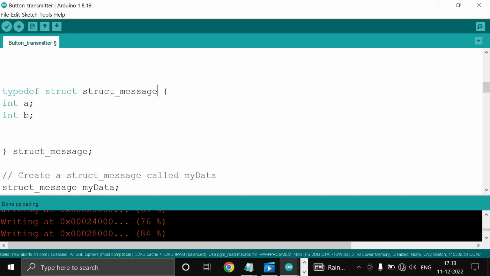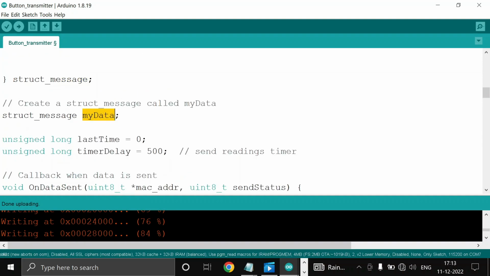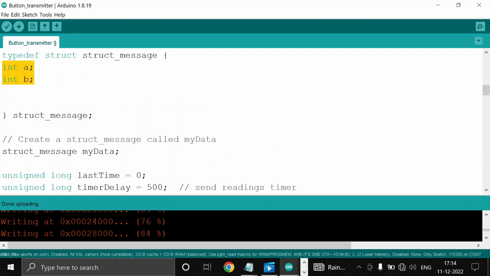So you will group together these data types and give this group a different name. This will be considered a non-primitive data type because you have defined it yourself, and int, float, string are primitive data types because they are predefined. So you have formed one data type, then you also require one variable. So here is my data type and here is the variable. This data type, this group of different data types, we are sending in the form of a packet, and our receiver will receive our data.